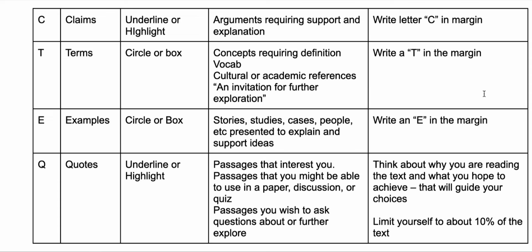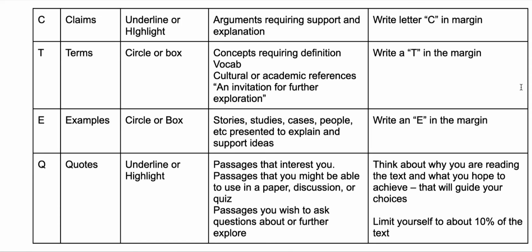And when you find a term, you're just going to circle or box it the first time you see it. It's really important that you not get into a process where you are trying to circle or box things every time you see it. You only do it the first time you see it so that you can go back and find it easily later.